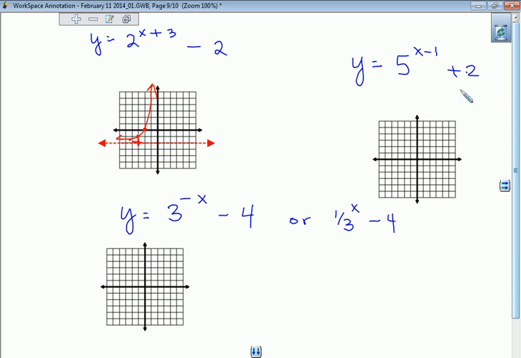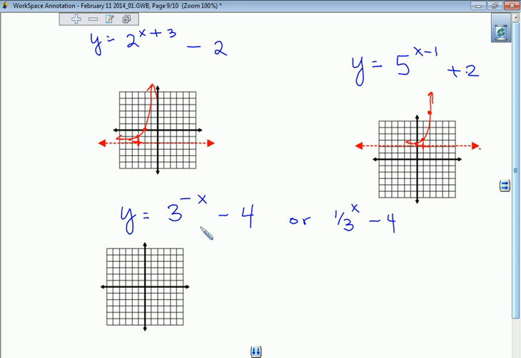Okay, now on this one, where is my asymptote? At 2. So that's the first thing I'm going to draw in. But do you notice that I've changed the base on this one? I changed the base to 5. So we're going to go down 2, and what does this do? Right 1. But instead of going left 1 and up 1/2, we're going to go left 1 and up 1/5. 5 to the 0 is still 1, but 5 to the first is 5. So I'd go right 1 up 5. Very steep, isn't it?